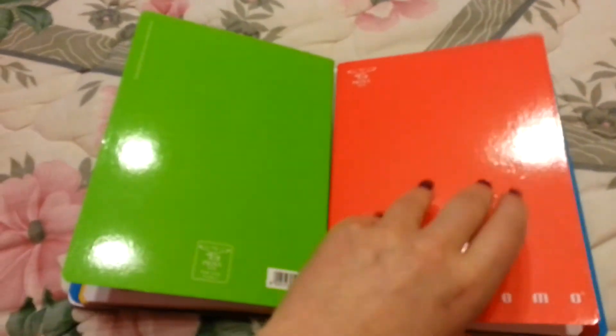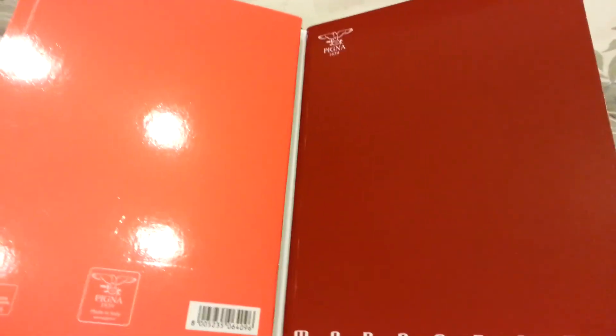The next red notebook is for a master notebook. In such a master notebook there will be diet plans, health, books, media, studies, finance, miscellaneous, and notes — that is why it is called a master notebook. The last notebook, which is the maroon one, will be a journal, and in such a notebook I will be putting all my thoughts, whatever comes to mind, wherever I am.